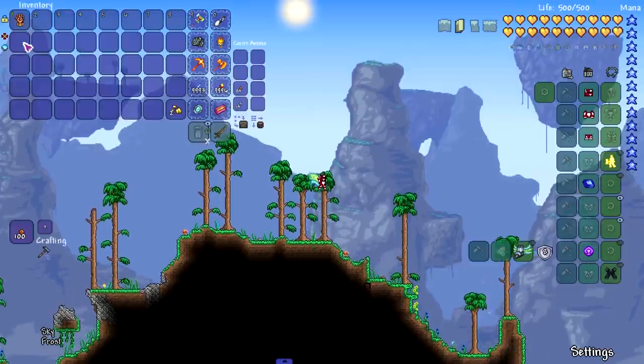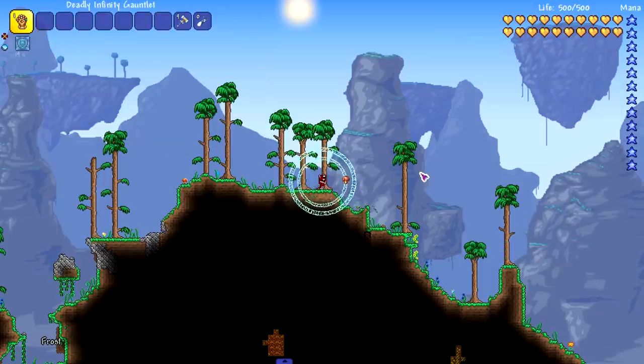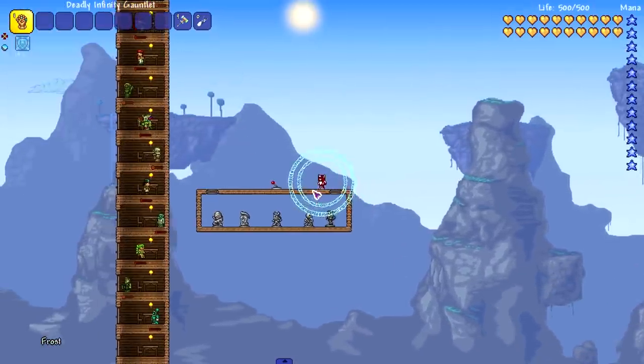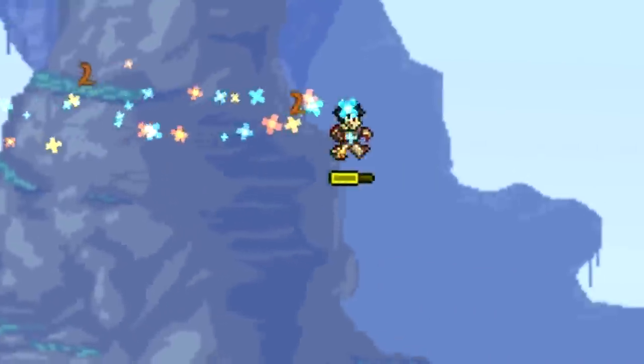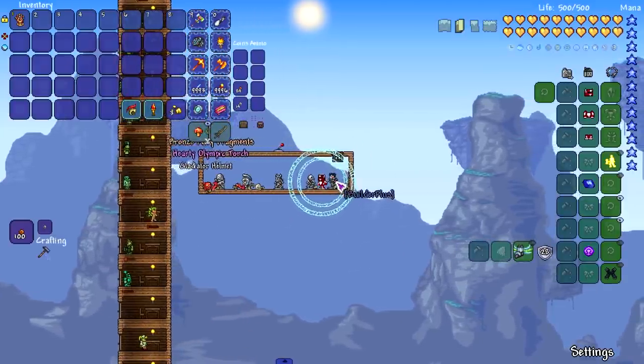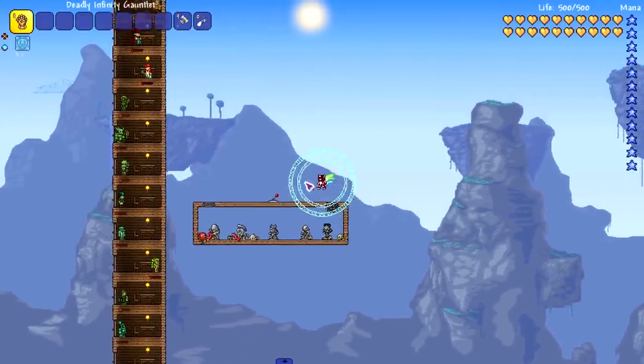Right click again. Frost. Summons a shield around the player. Okay, I like this one. This one seems pretty cool. Do I only have to click it once? Oh, you only have to click it once too. Oh my god, it knocked him out of the box. That's how you know it has some power, when it knocks an enemy out of a box.